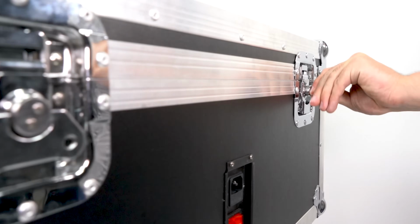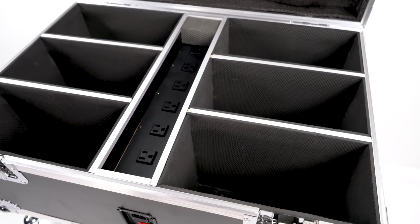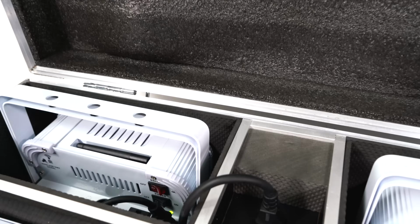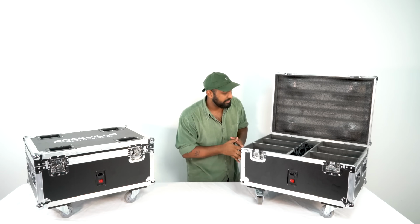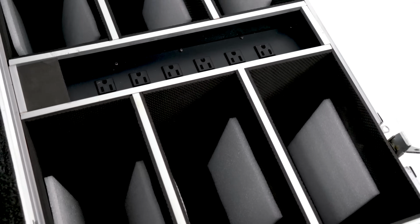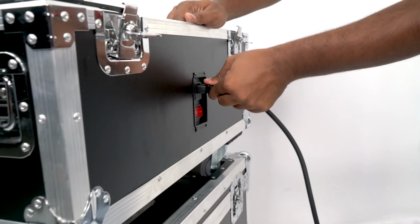So right on the front, we have our 2 butterfly locks. Open it up. You can see we have 6 slots for 6 par lights. The top inside of the lid is also padded. It's gonna keep the tops of your light very secure. In each of these 6 different pockets, we include 2 square foam pieces, just so you can make them fit perfectly. In the center, we have our charging cable, which just plugs into the front.